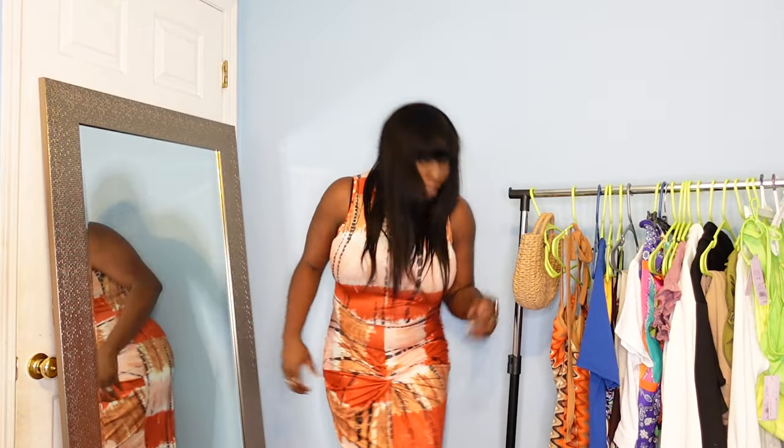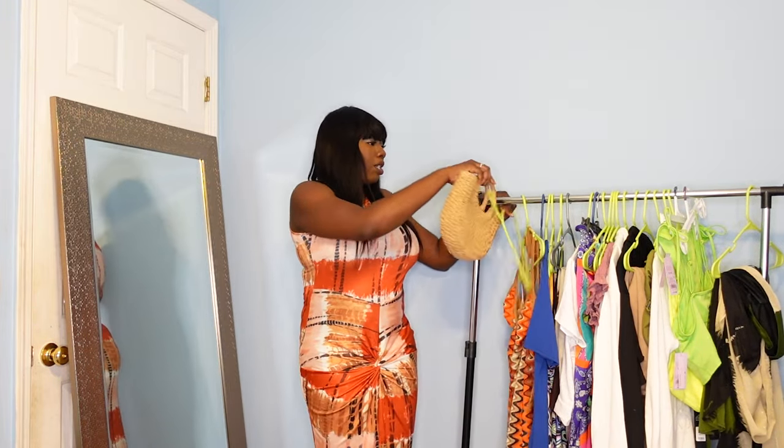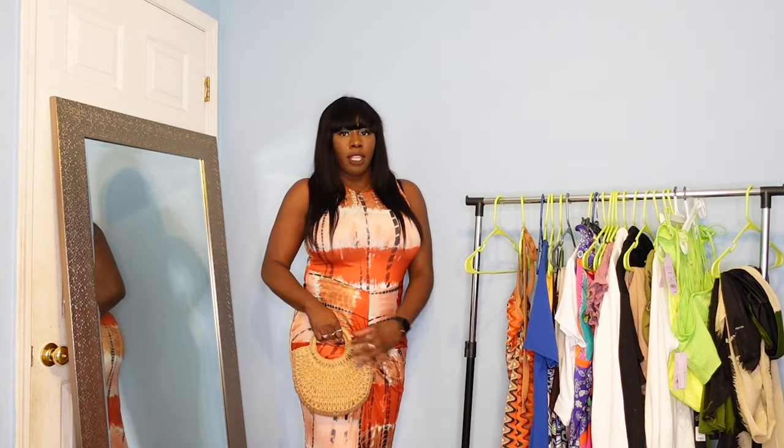This piece is a dress and it goes almost all the way down to my feet. I really like it because it's very flowy with a cinched-in middle part right here. It just looks very beachy, very vacation vibes. This came from Shein in a size 1X and I love the pattern — it comes in different colors too. I think it'll look really great with some wedges and also with this bag. You don't want to have too many bags on vacation — this one also comes with a strap.